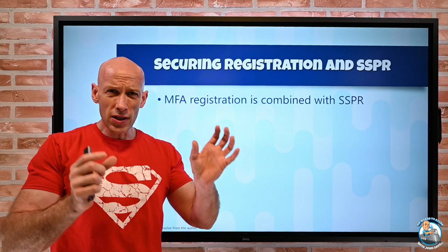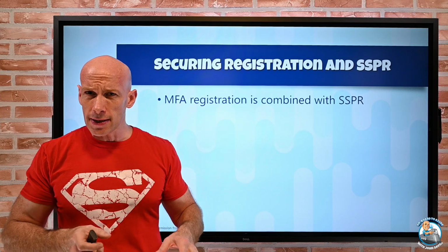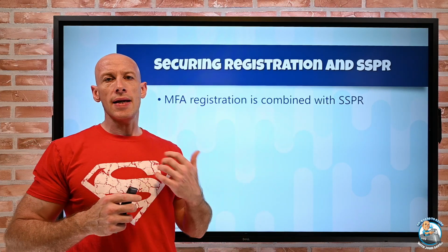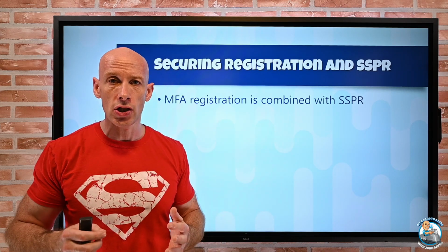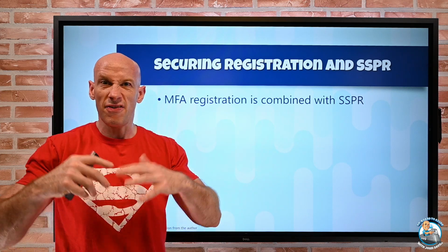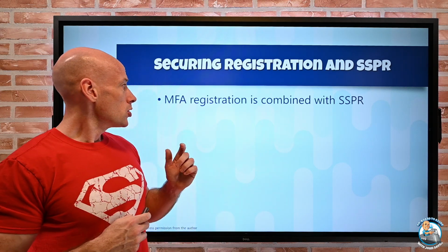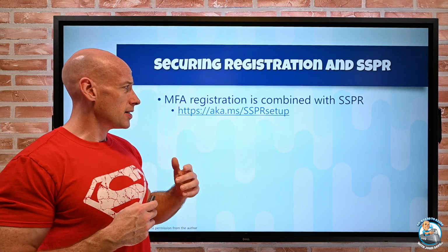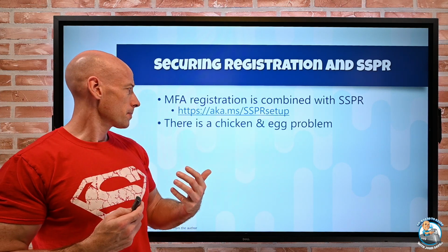And most of the factors are the same. There's a few differences, like the self-service password reset. I can do an email. I can answer challenge questions. I can't do that for MFA. But there's a lot of overlap, like phone numbers, etc. So this is a new kind of combined place to go and set this stuff up, to go and register.